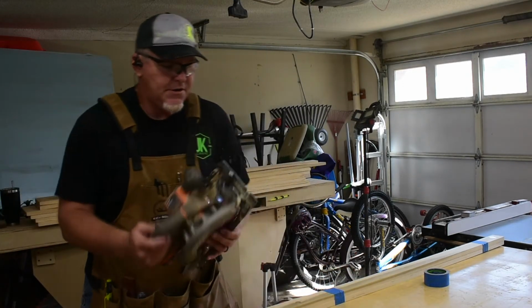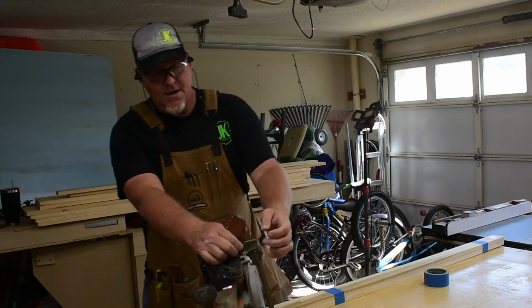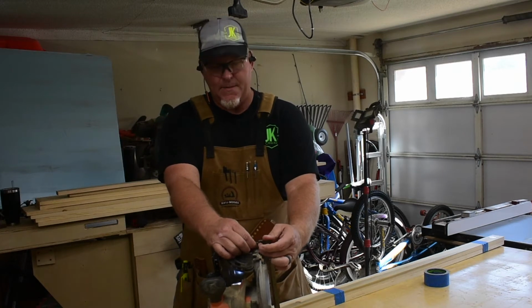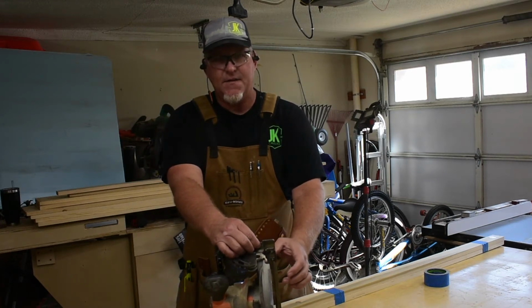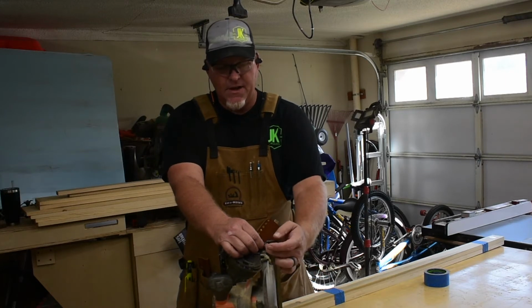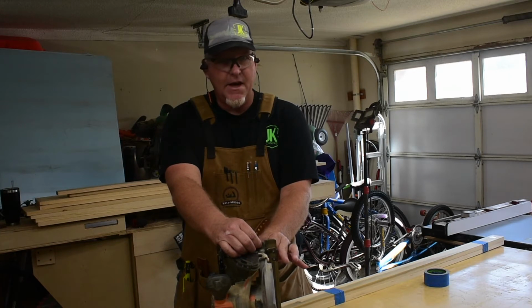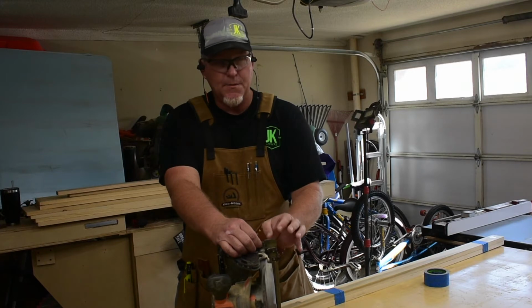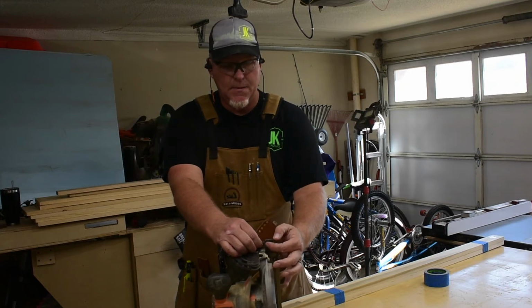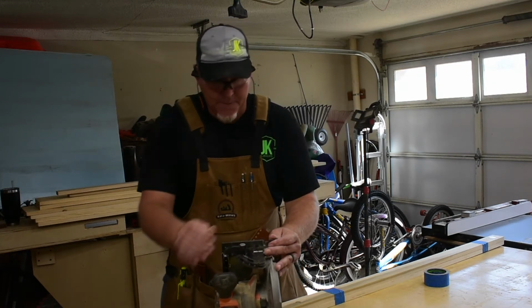Now, on your saw, you have two notches here, and depending on what side you line your cutting line up on, it will determine what kerf side of the blade you're going to cut on. So if you line up on this side, you're going to take off a kerf width and you'll be that short, or you line up this side, you'll be that kerf width too long. So it's important that you make sure you line up what side of the line you want to cut on, to make sure that you get the actual length that you need.